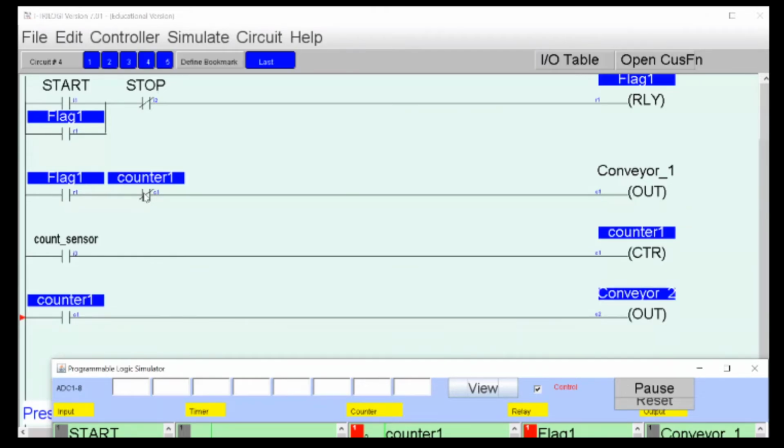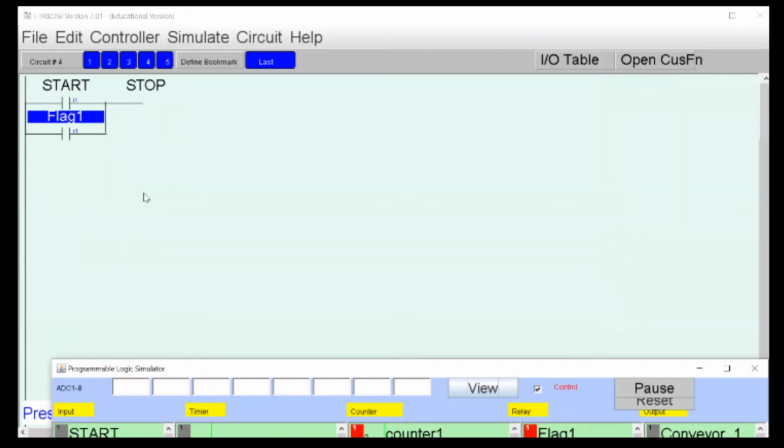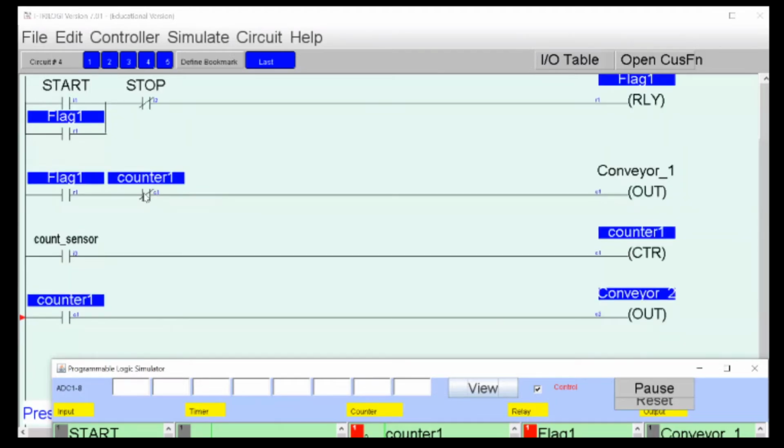That is how you use the normally closed to cut off any rung that you want. The same as the stop button. You can see the stop button also uses normally close, which means that initially you want current to pass through until that particular contact is released. Okay? Any questions so far?